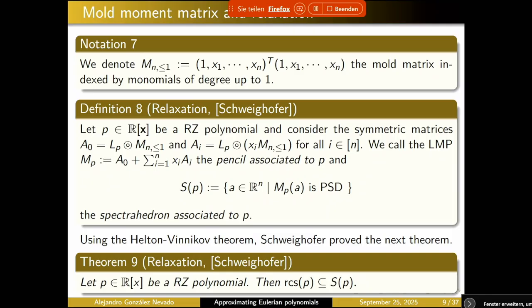But this linear matrix inequality is not big enough, because as I told you before, there are papers that tell us that if we really want to express this set as a spectrahedron, we need very big matrices. It is proven that if we want to do it in general, the size of the matrices has to grow. And these matrices, this linear matrix inequality, have the size 1 plus the number of variables of the polynomial. So if we want to be able to get closer to this, we need to find ways to increase this linear matrix inequality.